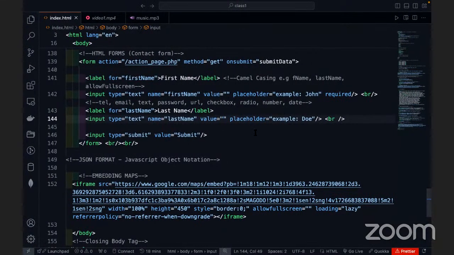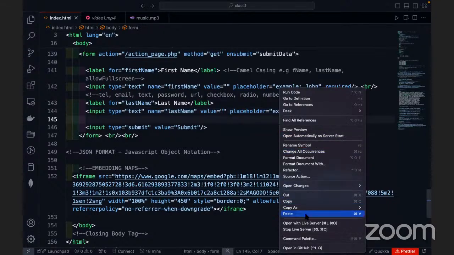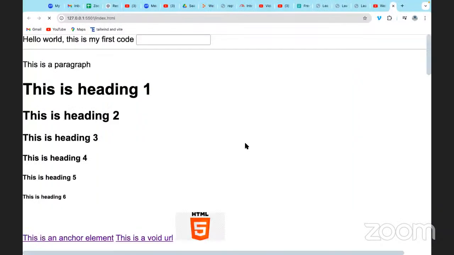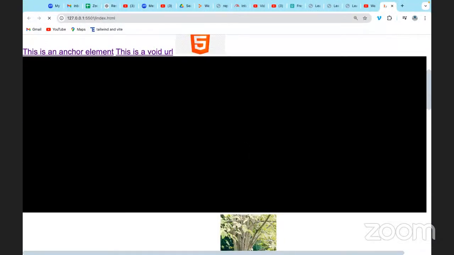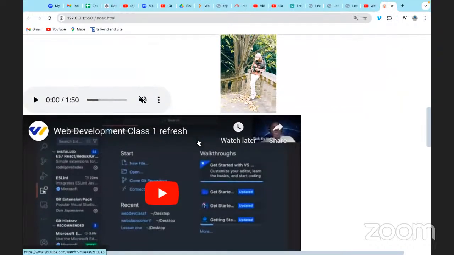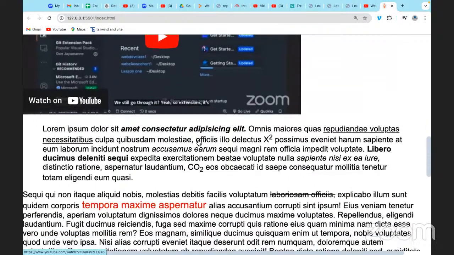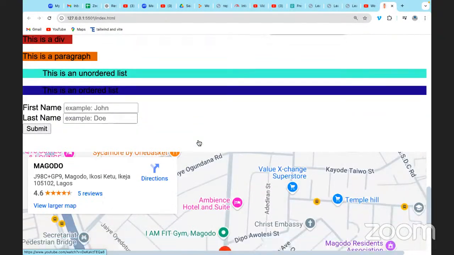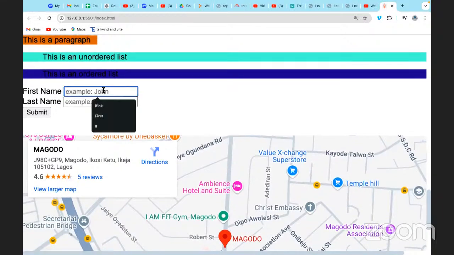So let's open this with live server. Okay, so all of these are trying to load. Okay. Yeah. So I think this is where we were.